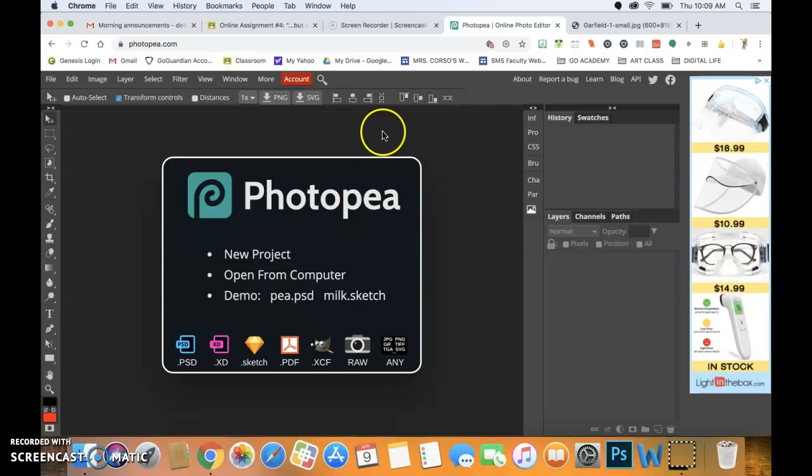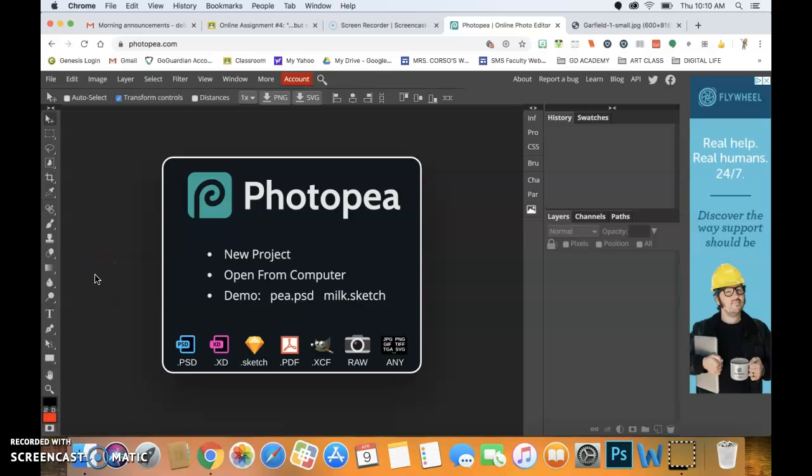Now, what I'm going to ask of you is, after this little demonstration that you watch, you're going to see a Google form in Classroom. And what it's going to do is ask you, moving forward, do you want to use Pixlr, or would you like to use Photopea? But in order to decide that, you have to get in here and play around a little bit. It's not that I'm giving you a full-blown assignment. There's nothing to be submitted. You guys are just going to play in this program and let me know which one you like better.